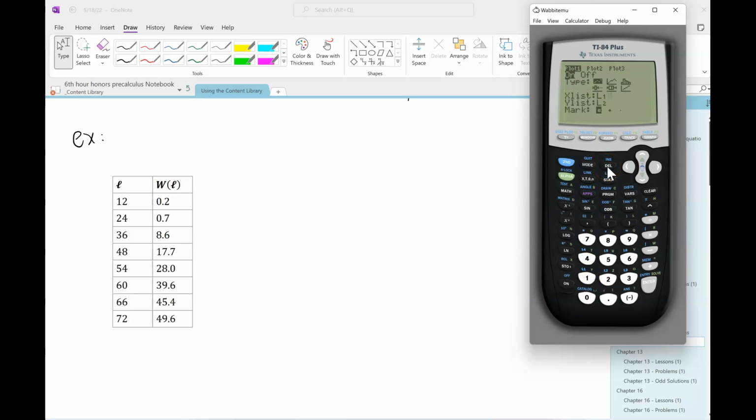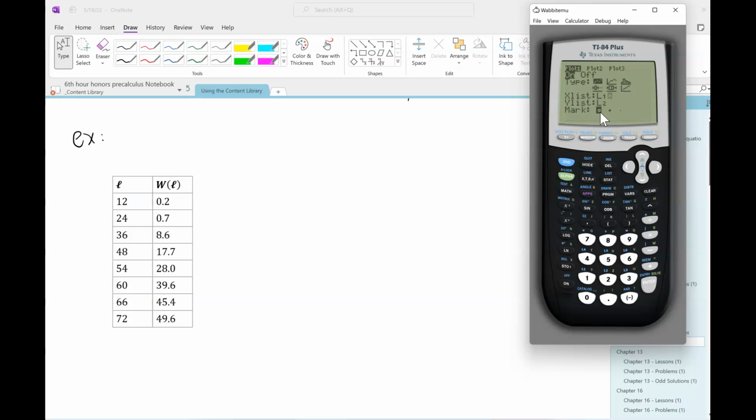But if you were somebody who was missing L1 and L2, so you just used L3 and L4 to type in your data, or you have a bunch of problems that you've been working on, with one problem in one set and another problem in another set, and you don't want to delete them because you weren't sure if you got the right answer, so you want to go back to it but don't want to have to retype the data, for whatever reason. And the last option here is the mark. I usually like the squares because I think they're the easiest to see. That part doesn't really matter, but I like the squares.